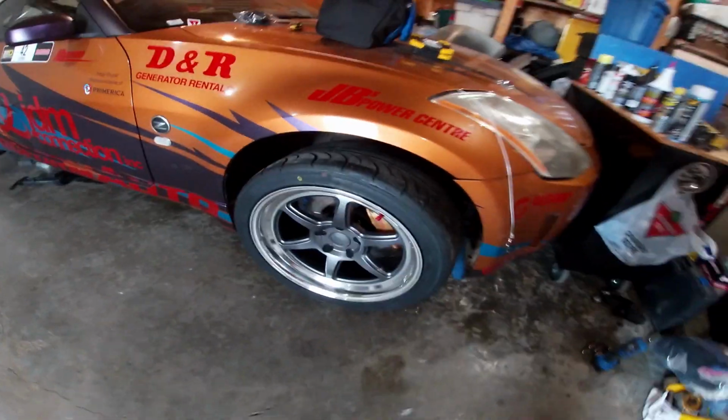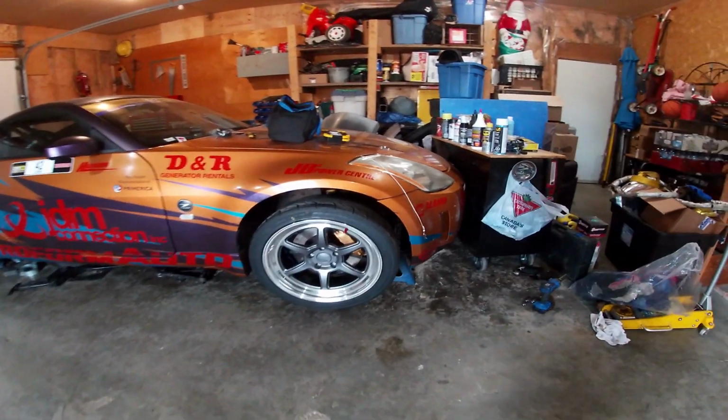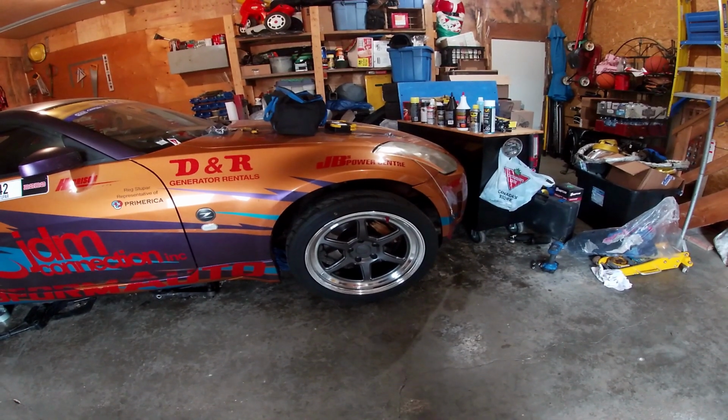They look good though. Look at them. Oh, this car's gonna look so good this year. I'm so stoked. Well, I'm gonna do a few things and then I'm gonna get to pulling that apart and I'll start filming again right away.